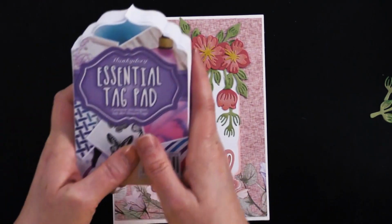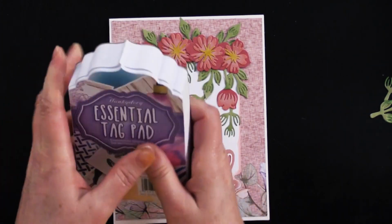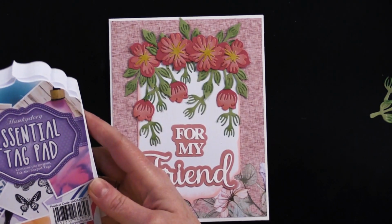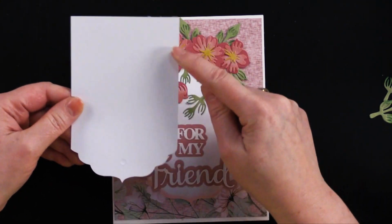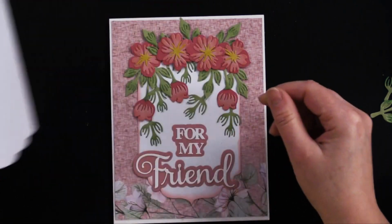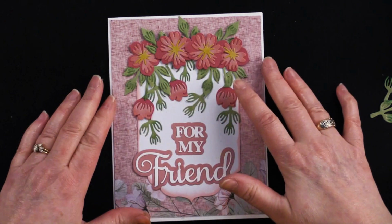And then what I've got here is my little essential tag pad from Hunky Dory. These are all just filled here. I think there's 100 tags. There's a lot of tags, you guys. I took one of those, turned it like this, inked the edges with that blush, and glued that to the card center. And then I started building my little flower scheme here.